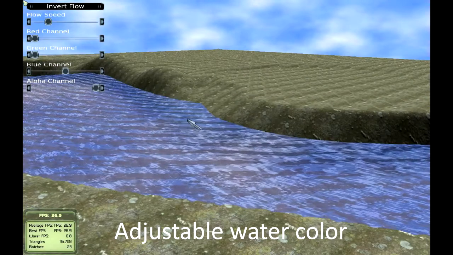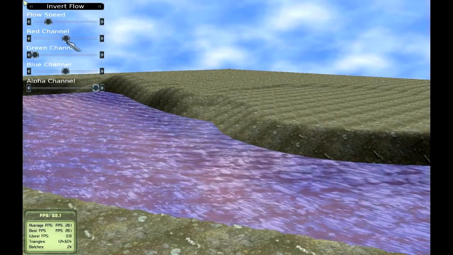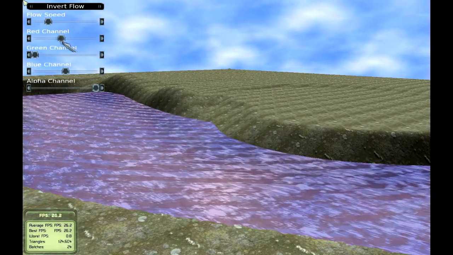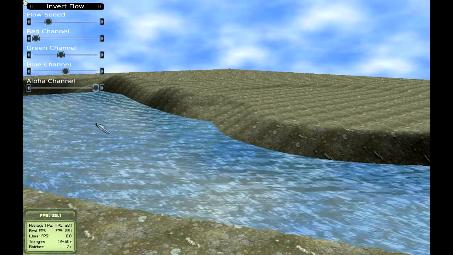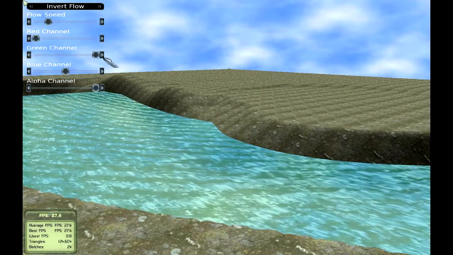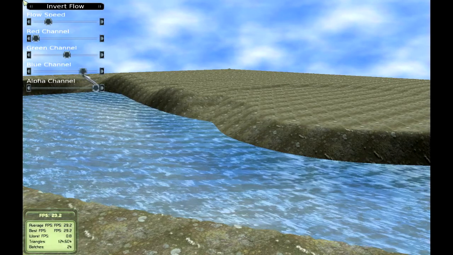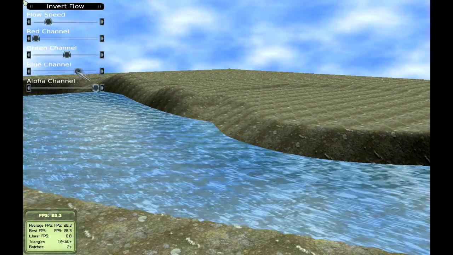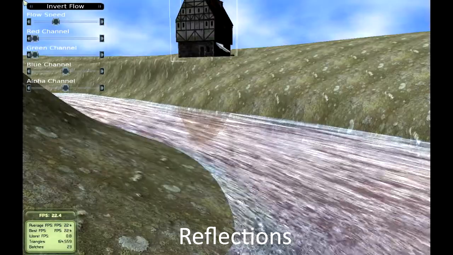After outputting the normal generated by the tile-based approach, we can introduce a wide range of special effects to the visualization engine, such as caustics, God rays, or refraction. It's also very easy to change the color of the water, as it's just a matter of changing the pixel color that is outputted. Other effects, such as reflections, can also be implemented without having to change anything else in the algorithm.